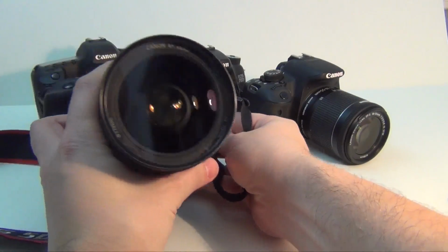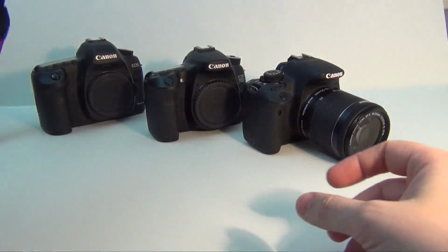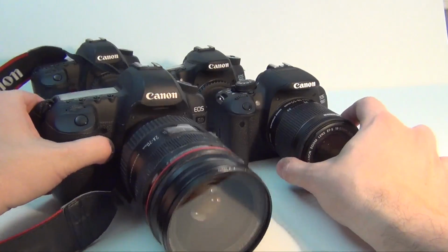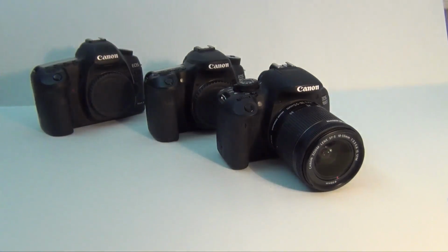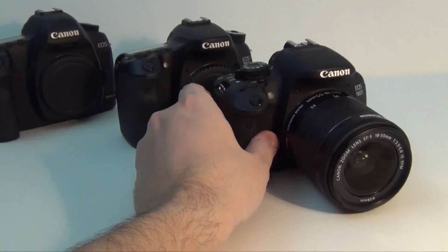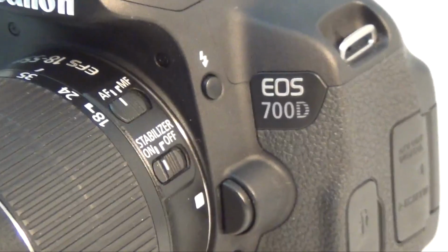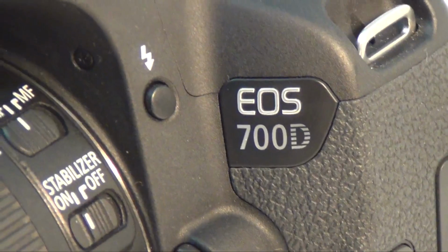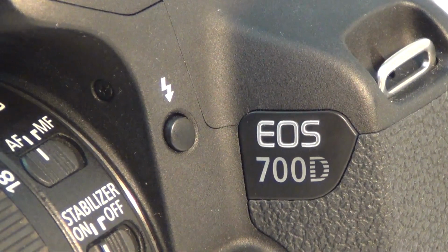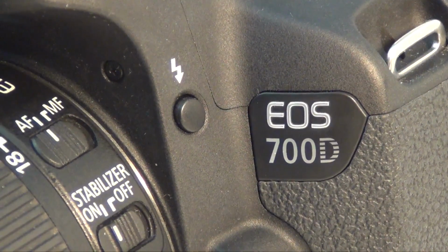All these cameras will have exactly the same settings: 1/25 of a second, aperture f/16, ISO 100, white balance as flash. So remember, I'm testing the same white balance and the landscape mode. So the results should be the same, but this is the difference between sensors, and the 5D Mark II is a pretty old sensor. I am curious how the 5D Mark III will act, and I cannot wait to get my hands on that as well.